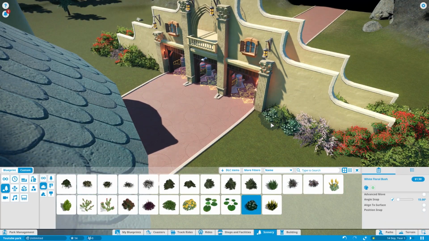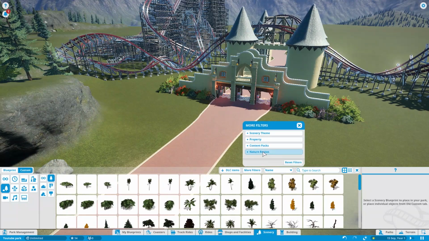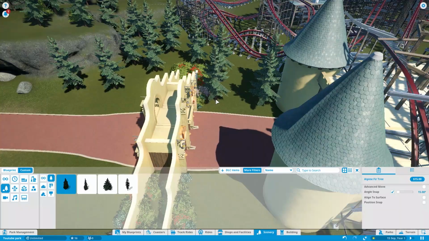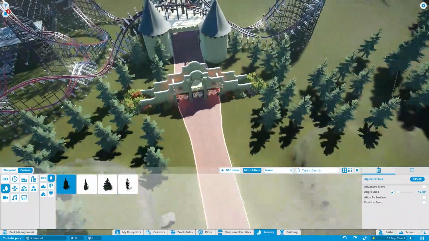So we want to make this look as natural as possible, as you can see. And that looks nice, it looks pretty. And now we're doing trees. I want this bit to be like a fantasy forest, an enchanted sort of forest thing. Not the hotel at Alton Towers, not that.